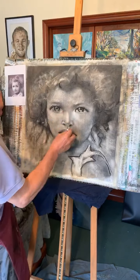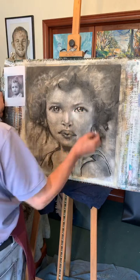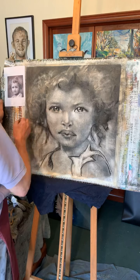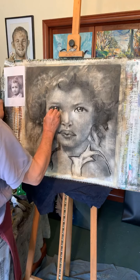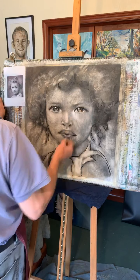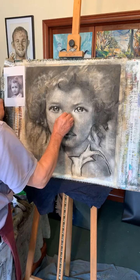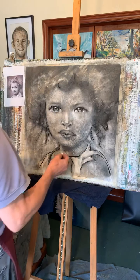So if you see, the pure highlights now, which are white, are the lights in her eyes there. Both eyes, right? You've got some white in the corner where the tear duct is, and the bottom eyelid, which I've already done, but we can add a bit more, which goes into a shape at the side. So you can glaze over this, but don't put it too thick, you'll probably wash it off. The light on the nose, we'll have two little spots there, and then in the middle of the nose, about there, because that just changes direction.